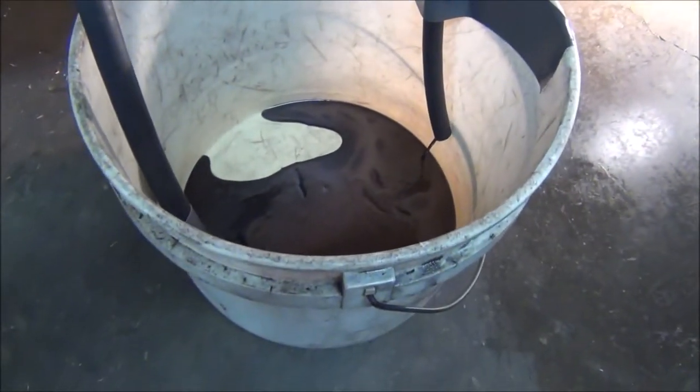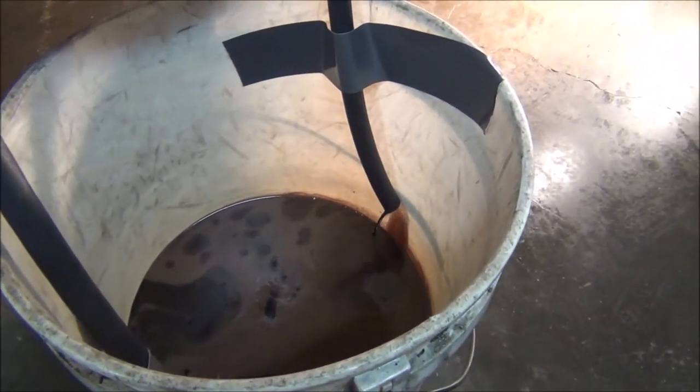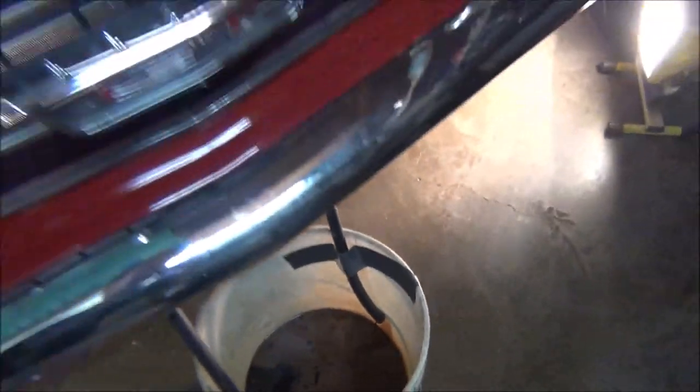You have to put it in neutral and see, but honestly, I'd rather it slowly pump it out in part. You're supposed to be able to start seeing clean fluid come out after a while. We'll see. See, it's pretty nasty. There we go, it's starting to come out harder now. I wonder what it looks like on the dipstick tube right now.